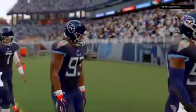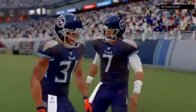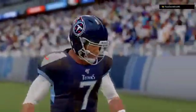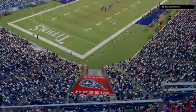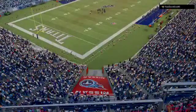So for the Jaguars, it's a win that might keep them alive in the playoff races. They're back to 500 at 5-5, and they will head back home next week. Meanwhile, for Tennessee, they're going the wrong way as this will drop them to 3-7 now on the year. And they'll try to get back to their winning ways next week as they head to Indianapolis to take on the Colts.